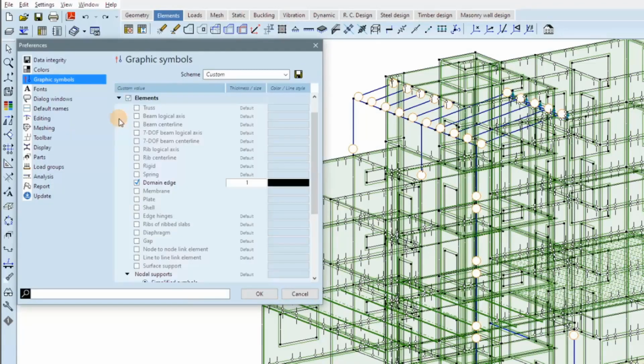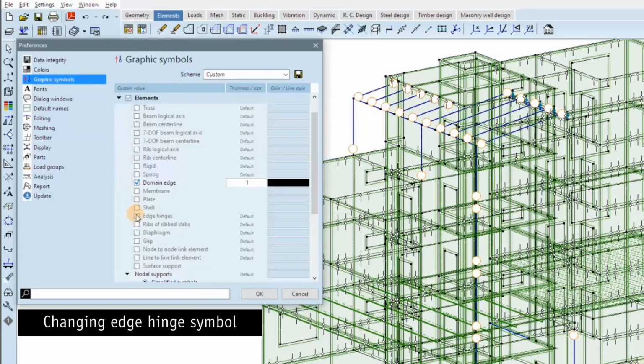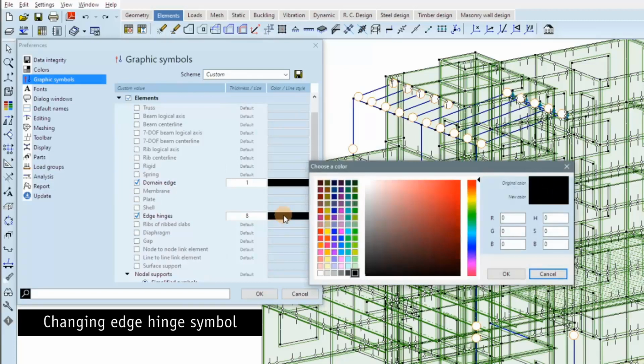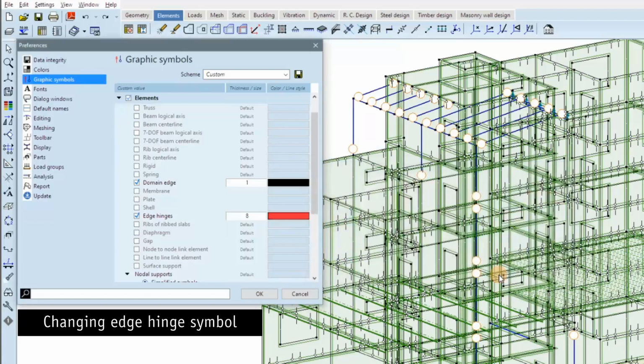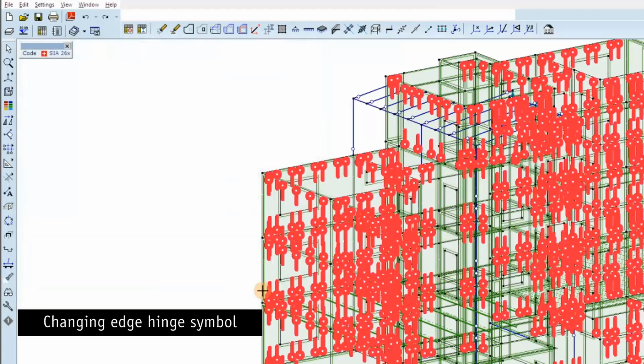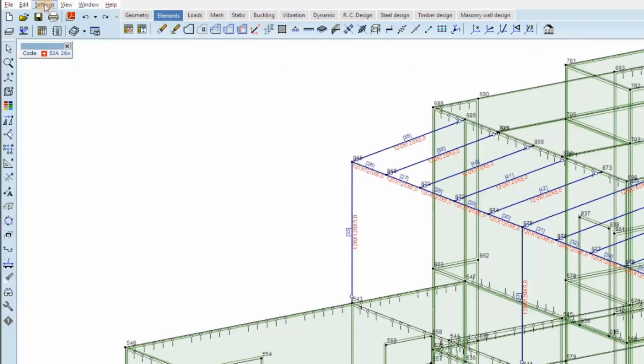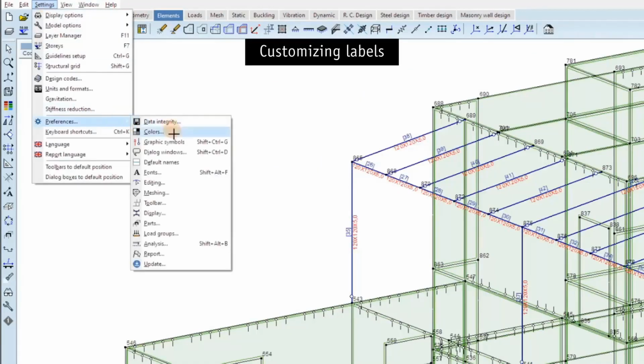There's something similar for the edge hinges, which are elements. So you can find them under the elements category. It will be a very big symbol, but when you look for edge hinges, you will see them and find them in a big model.